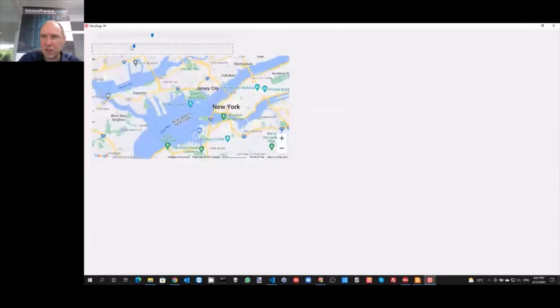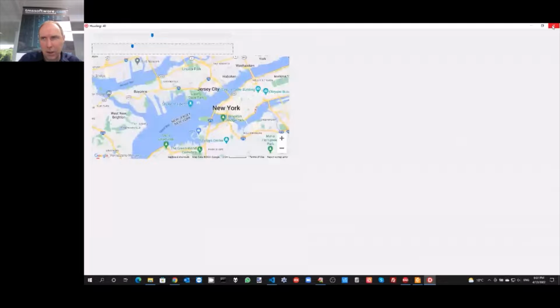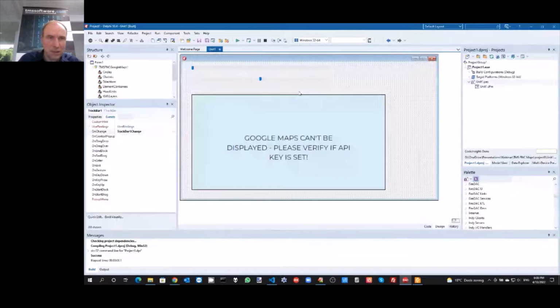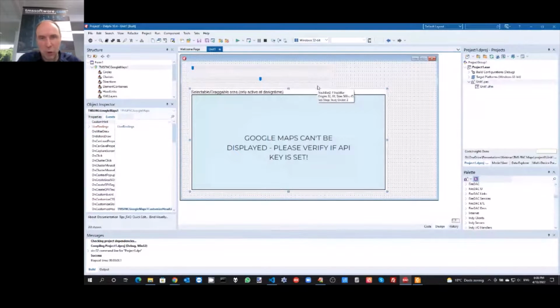So these features, tilting and heading, are not available through all different mapping services. And that's why we added these to a descending component, this FNC Google Maps component that exposes this specific Google functionality.